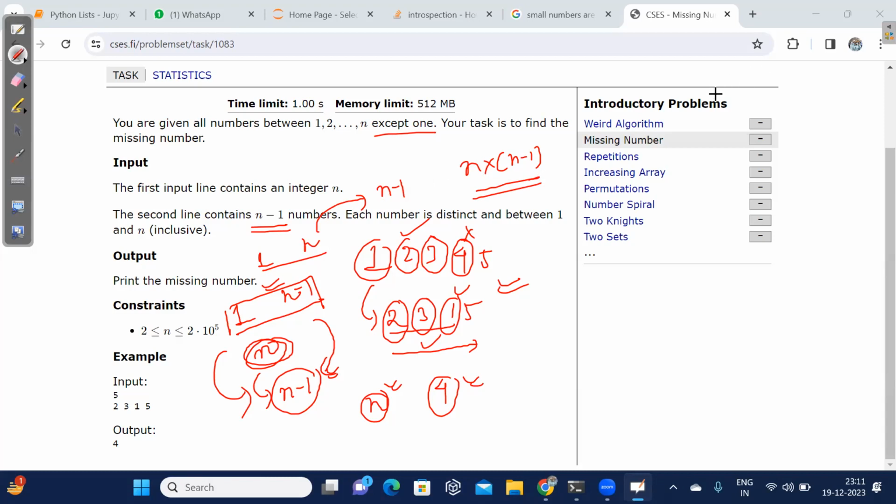So what's the overall complexity? Can anyone try telling me that? N square. Okay. Go ahead and say O(n square). We get O of n square minus n, and the power of n is smaller compared to n square, so I can neglect it. Overall, it's going to be big O of n square. Given the constraints, the maximum length of the array is 2 into 10 to the power 5. Will this complexity hold for the solution? Should it be passing?